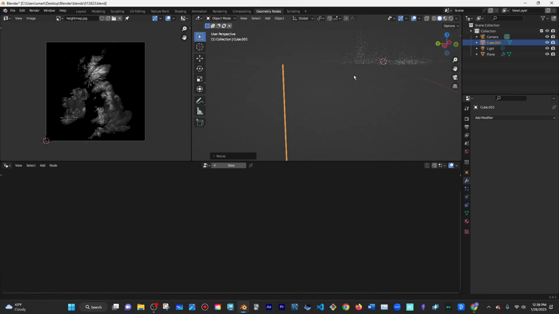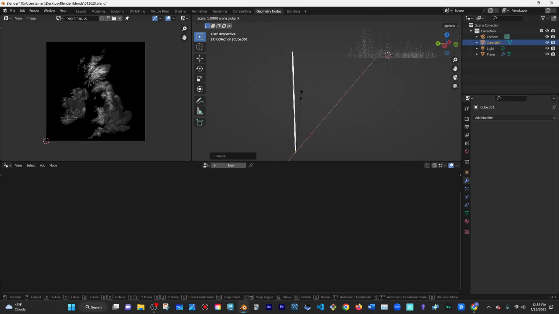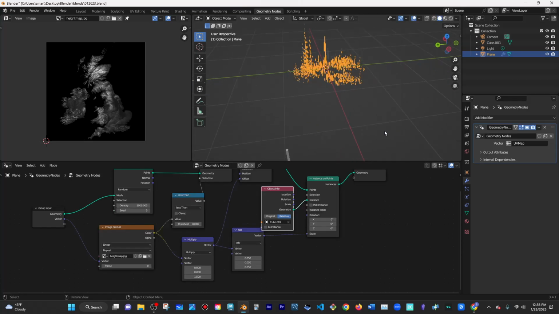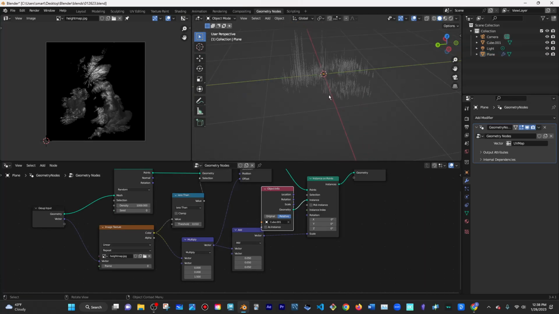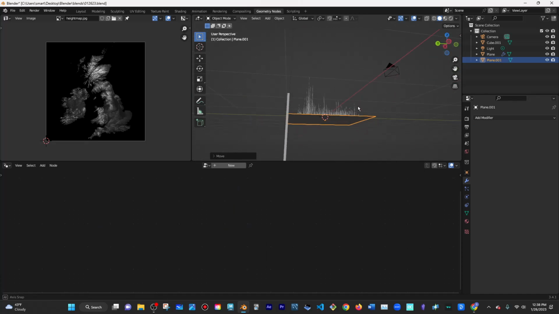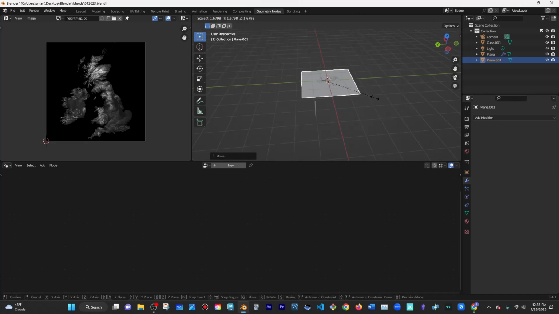That just made it worse. Oh no, it's Y 3. I barely see the thing. Let me do Shift A, mesh, plane at the bottom. Actually, I could just do... No, it's fine, and then just scale it up a bit.